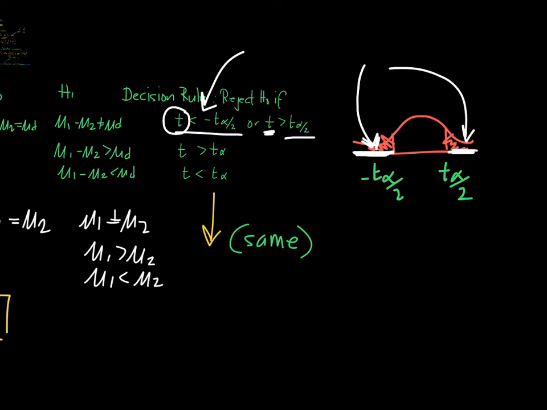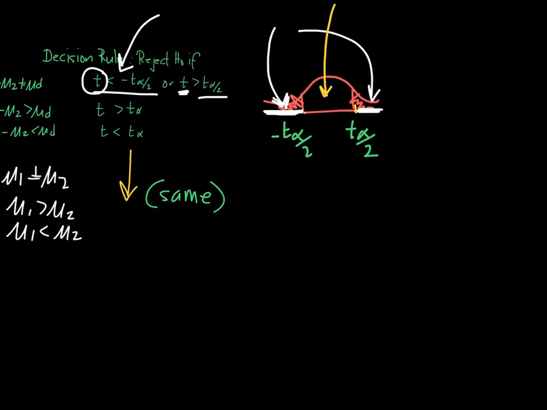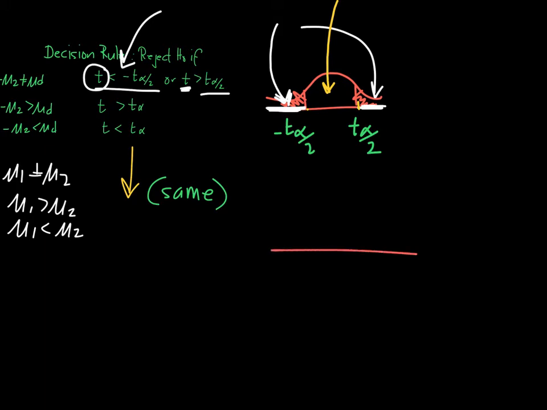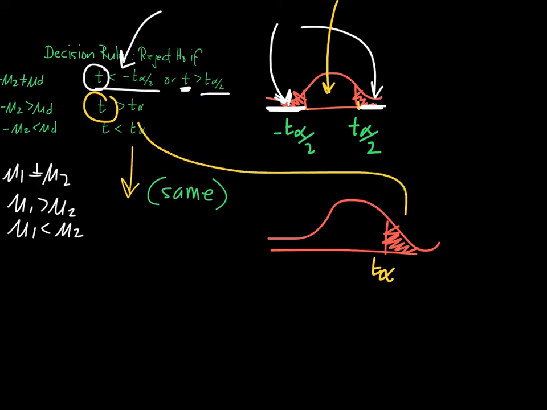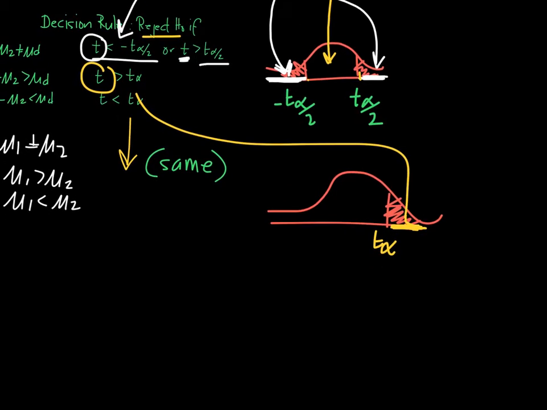However, if the value is in between these two critical numbers, then we say we fail to reject. For greater than, that will give us a diagram that has a right tail. The same idea is used. Your t of alpha is located here. If the calculated t falls in the rejection region, then our conclusion is to reject. But if it falls in the opposite region, then we say we fail to reject.